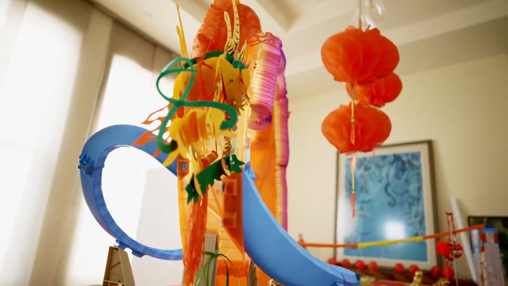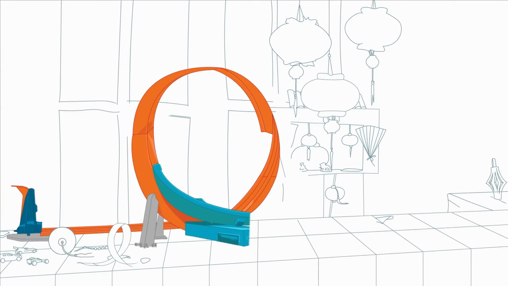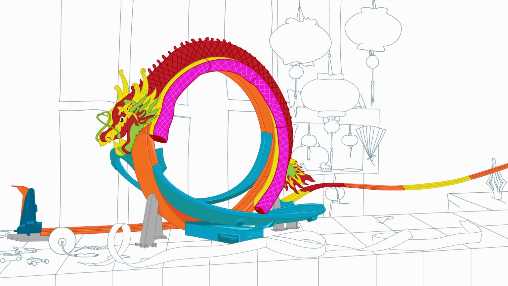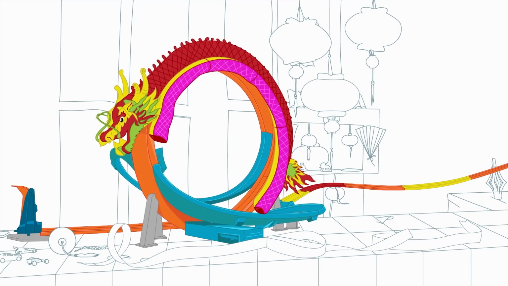And this year, I thought I'd try to make my own dragon. But how do I make the dragon actually dance? I have an idea. Here's the plan. When I put a car on the track, the motion of the car will make the track move. And since the dragon is attached to the track, when the track moves, the dragon will look like it's dancing. Let's give it a shot.